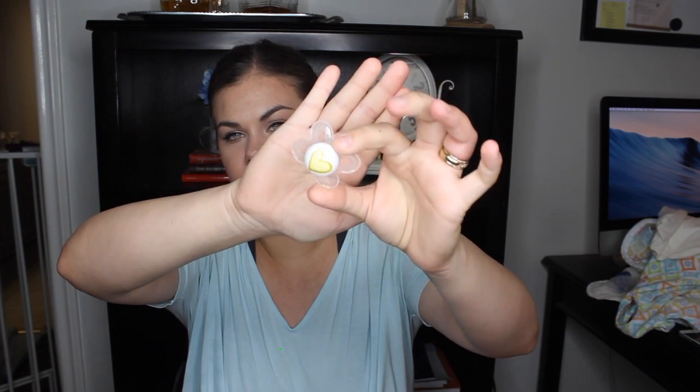So we said, okay, let's break out the passy and just see, because some babies do like to be soothed by suckling on something constantly, and you can't have them attached to your boob 24/7. Even though we didn't sleep at all the first couple of weeks we had her, and we still don't sleep now, but we sleep a little bit more, maybe an extra hour. She really likes passies, and the one that we have is this little butterfly shaped one. You can't really even see it, it's clear, but they're really great. I might be able to see it better against my skin tone.